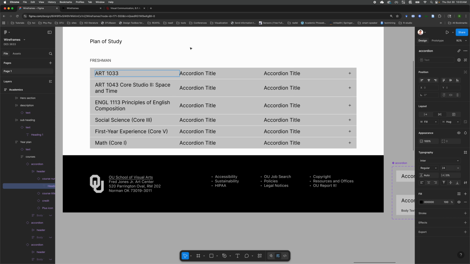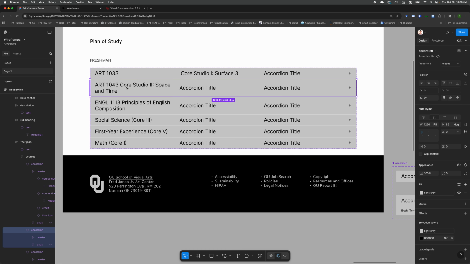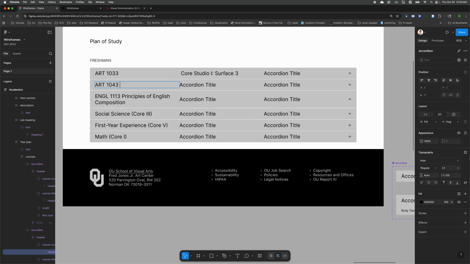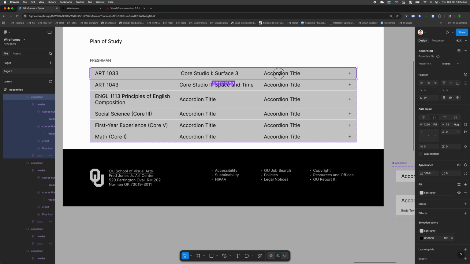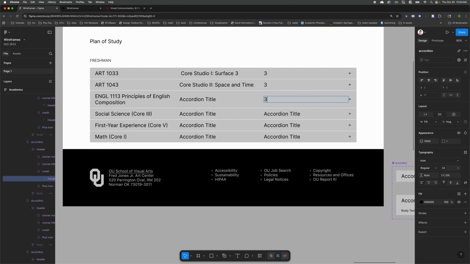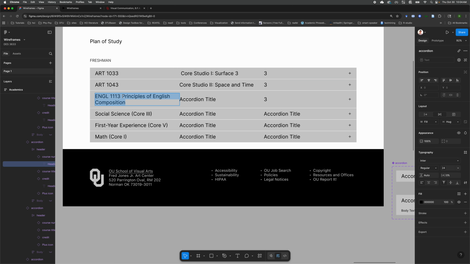This is the course title, right? I'm basically copying and pasting from the component we added the text to. I think all of these are 3 credit hours, right? So 3, 3, 3. Title, principles of English composition.